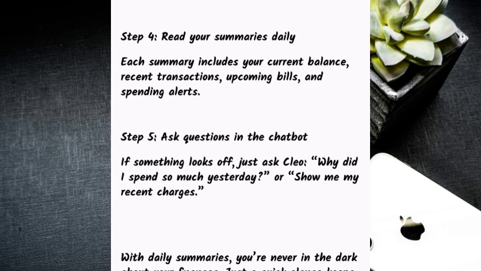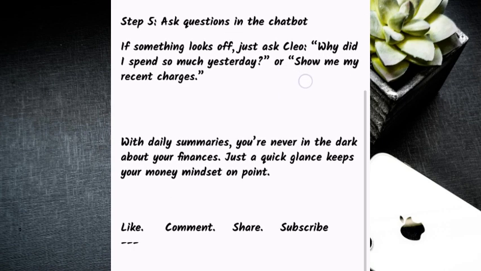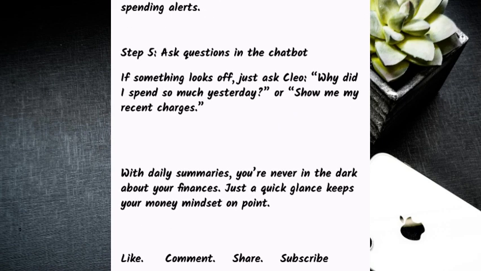Step 5, ask questions in the chat bar. If something looks off, you can just ask Clio, hey, why did I spend so much yesterday? Or, hey, show me my recent charges and whatnot. You can use that to ask questions. With daily summaries, you're never in the dark about your finances. Just a quick glance keeps your money mindset on point.